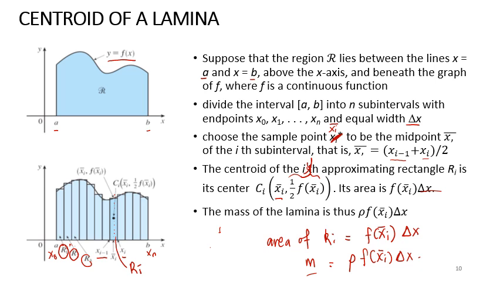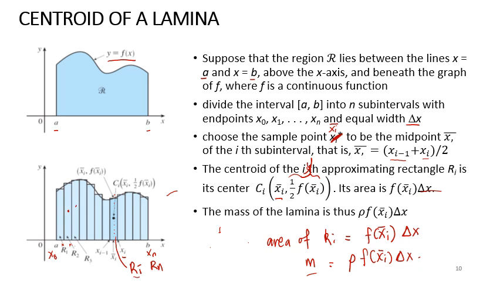When we want to find the centroid, just like when we find the center of mass, we need something in terms of mass. Before we proceed, let's have a look at the different regions. Just now we talked about the region Ri. What about the regions R1, R2, R3, and so on until Rn at the end of this lamina? Let's visualize where the centroid of this curve will lie on the graph. If you have R1 here, you approximate the center to be here, and the center is here, and the center is here.